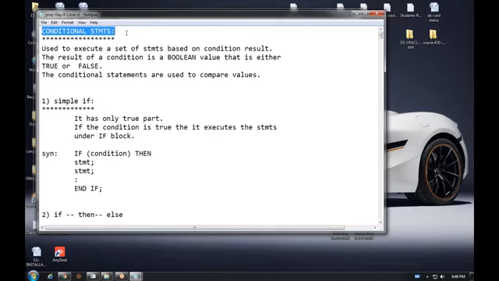So before finalizing your bill amount, we need to verify some condition. What is the condition I am verifying? If the bill amount is greater than or equal to 1000, then apply 5% discount. If it is not, then don't apply any discount.